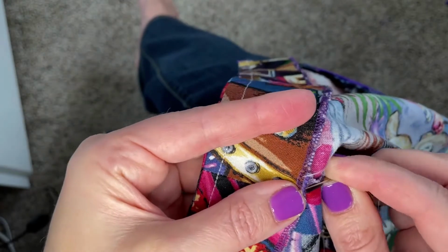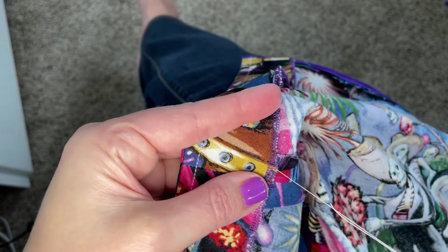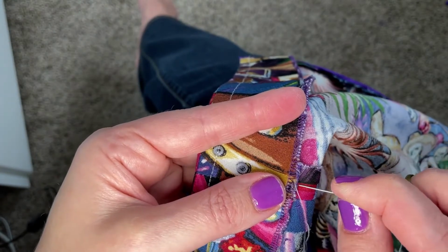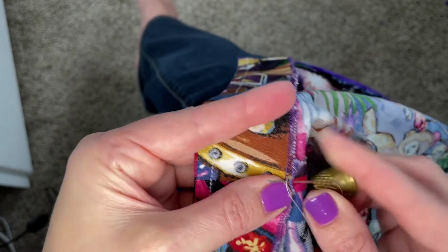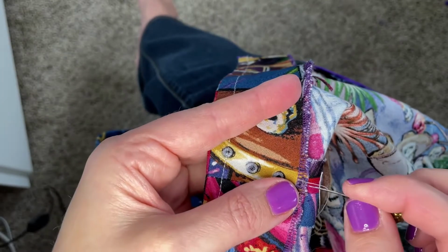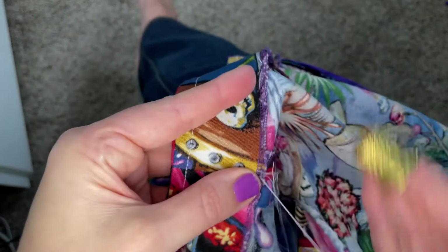There we go. I'm going to push it through. And then I'm going to go down a little bit further and continue with the hand sewing. And this is just how you would tack a facing to a skirt.